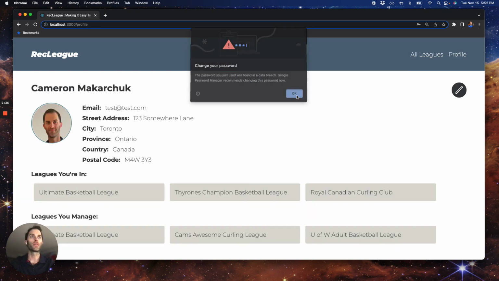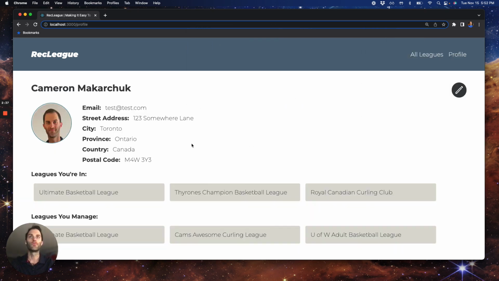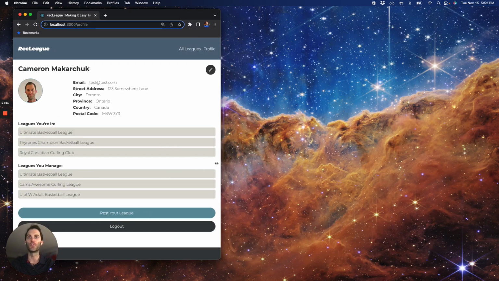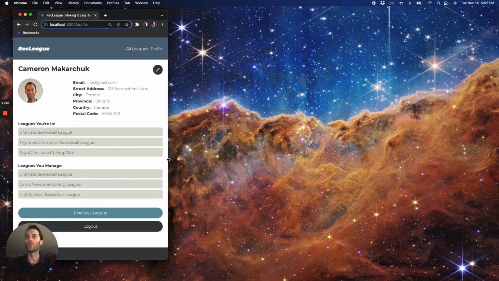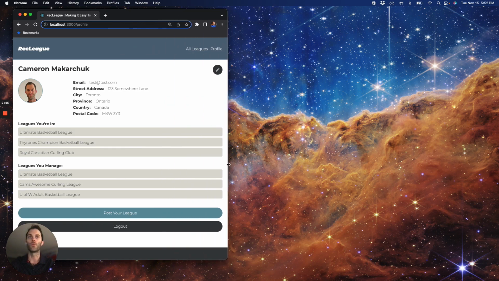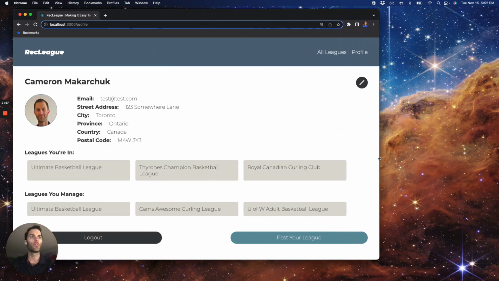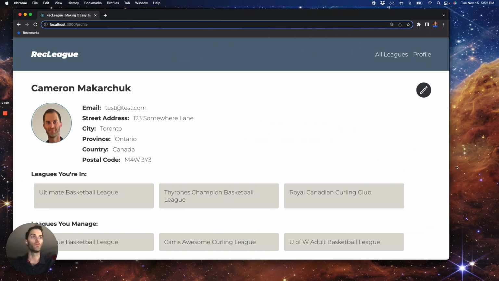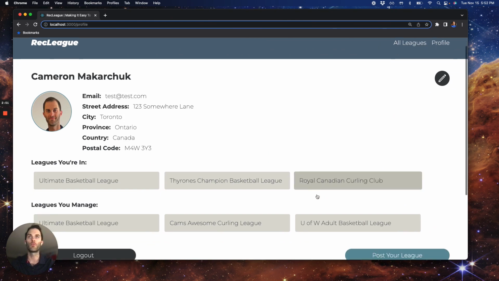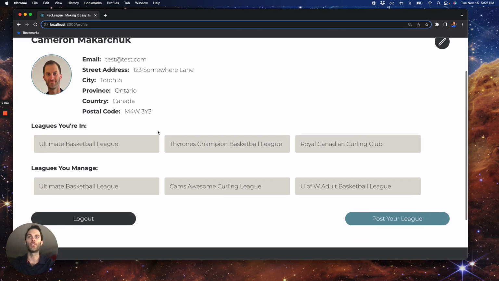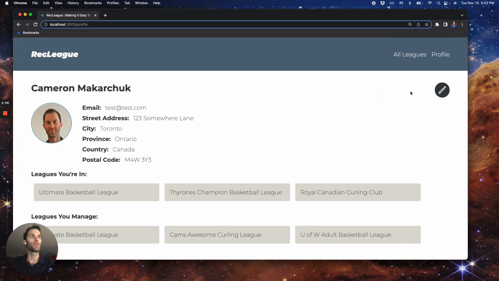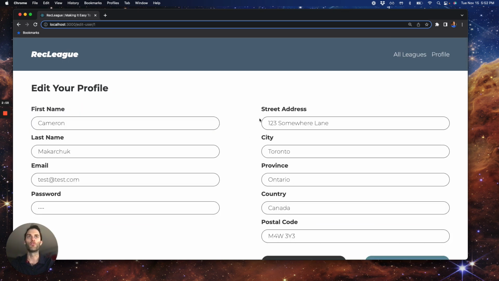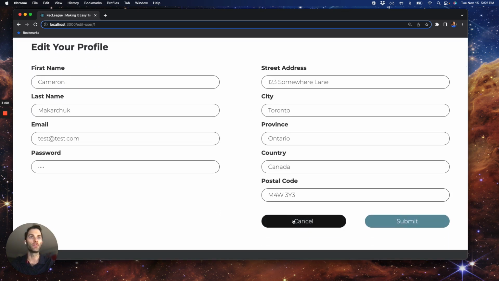As soon as we log in, we're greeted with a really beautiful profile page. The first thing you'll notice is that it is fully responsive. From mobile view all the way up to tablet view, and then all the way up to a desktop view. Fully responsive for all viewports. And you have a nice profile page here with all of your information. You can click to edit your profile and edit whatever information you need to.